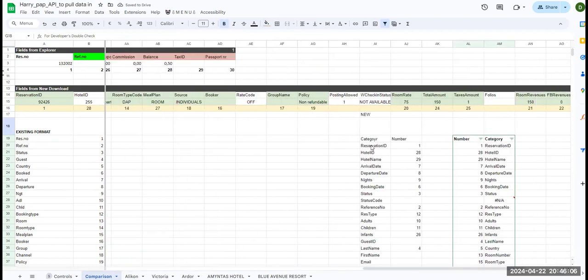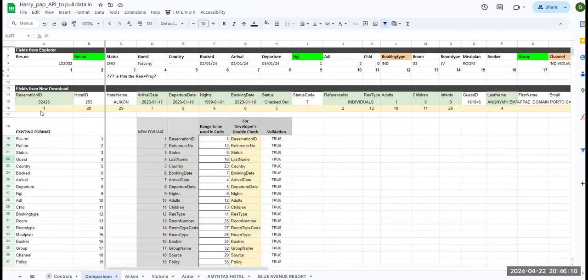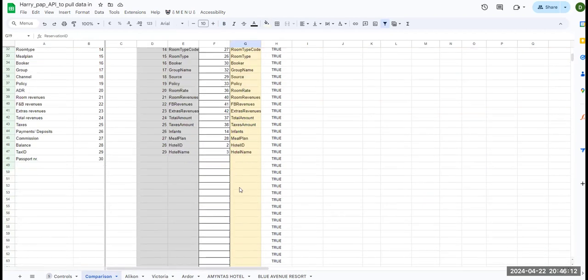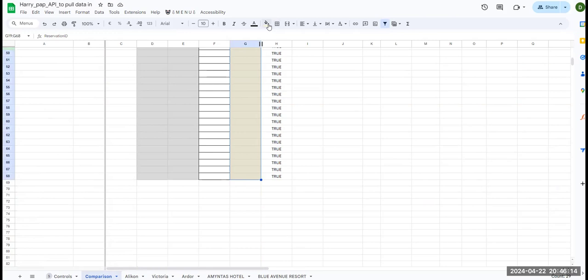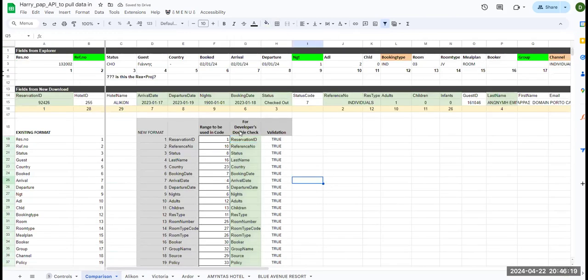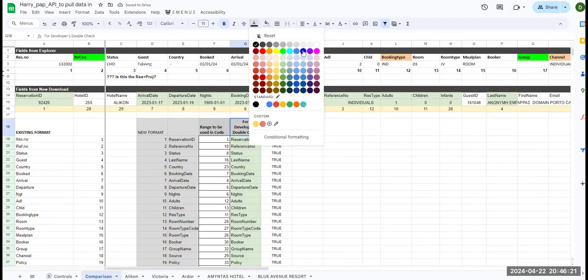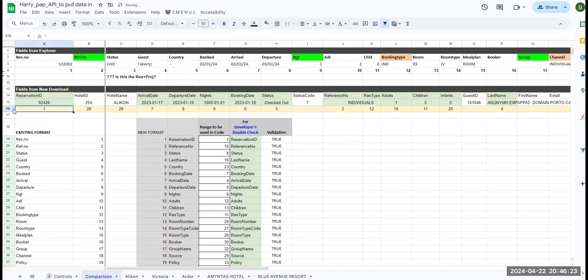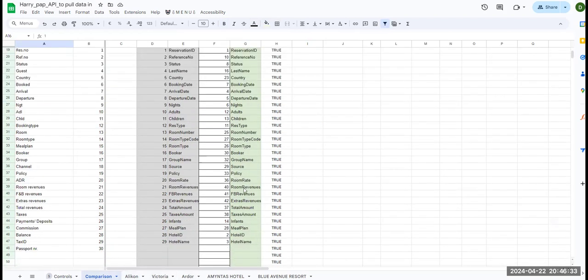The actual column sequence is somewhere here. That's it. You just need to change this yellow cell. Let me make this a different color so that you are not getting confused with it. Maybe I'll keep it green. So this is for me. This is row number 16 where you need to just mention the column sequence that is to be set for that particular column. Once you set it, it will automatically transfer and change everything.